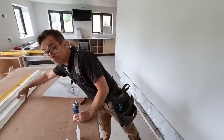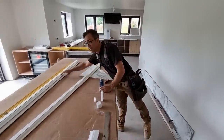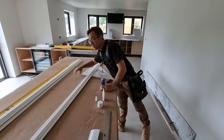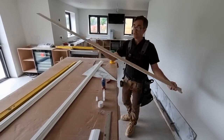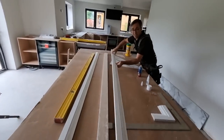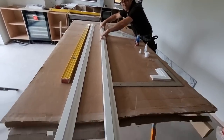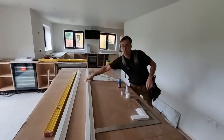Sometimes what I like to do, especially with a material like this, I've got a really nice flat edge and a square side. So to save time, you can actually miter both of them at once as a pair. So you would set them onto the saw back to back, if you like, like this, and you'd run it through. Let's demonstrate it. Let's take it out and I'll show you what I mean.